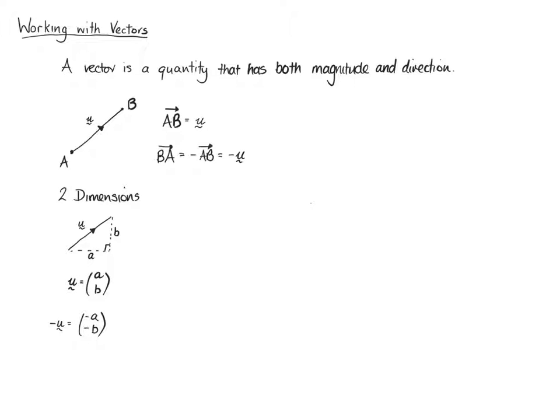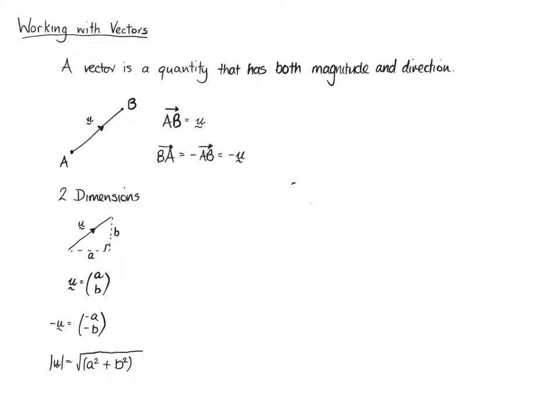Okay, and the last thing we need to be able to do with the 2-dimensional vectors is find the magnitude. We find the magnitude by writing the 2 straight lines on either side. That's how we denote that it means magnitude. So that's just the size of the line, and we do that using Pythagoras. You can either remember the formula or remember that it's Pythagoras. So it's the square root of a squared plus b squared because we're finding the hypotenuse.